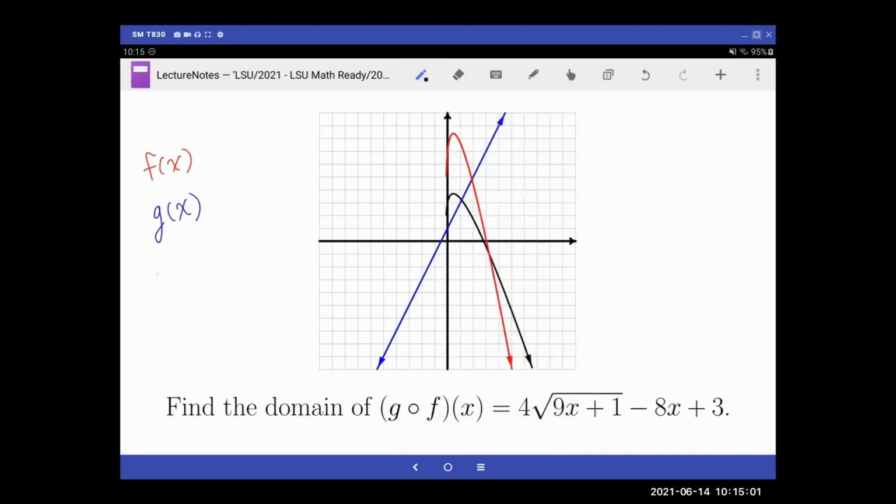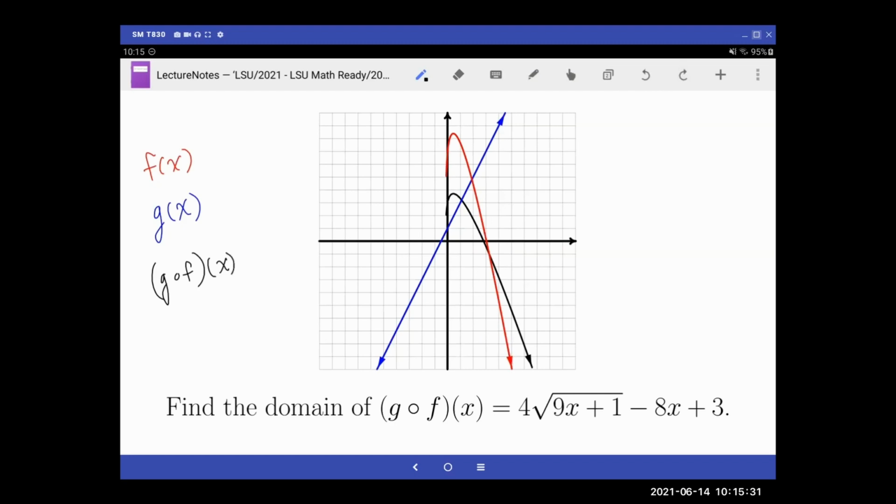And the black one is g of f of x. Okay, so you kind of have a little key here. So the red one, you see how it has this kind of shape here. Notice the domain. The domain seems to start right at the left of 0. Okay, can't really tell exactly what it is, but just to the left of 0. And it seems to run forever to the right. So something like 0 to infinity would be the domain of the red one.